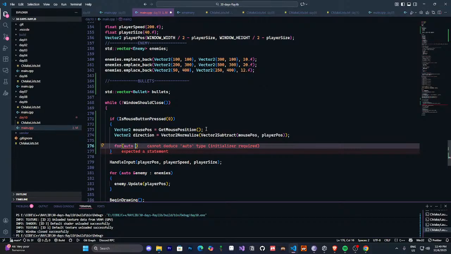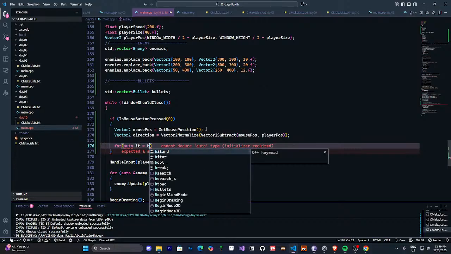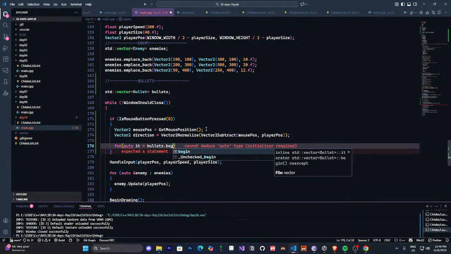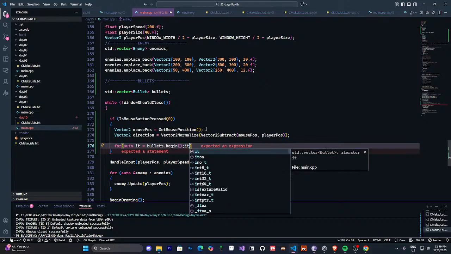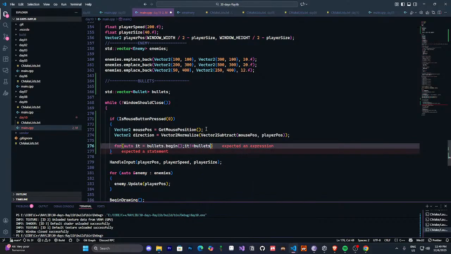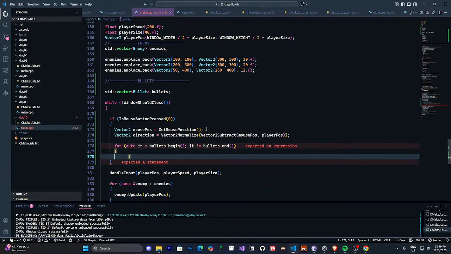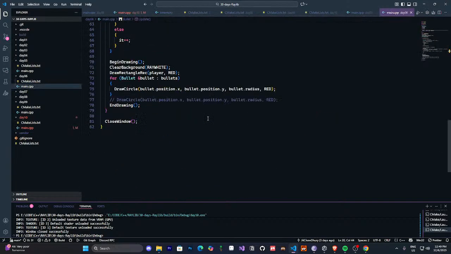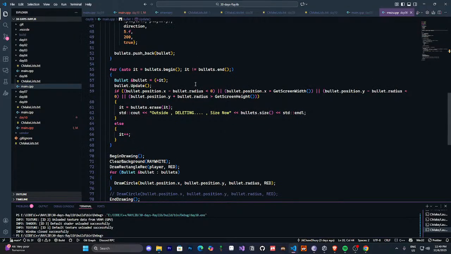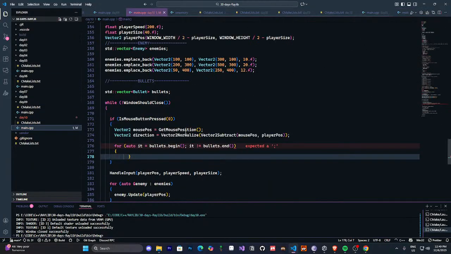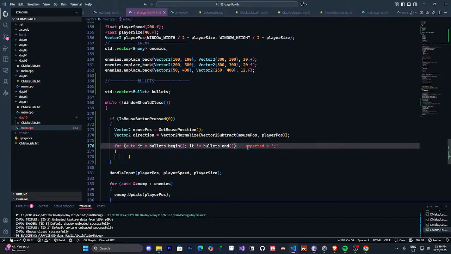Okay, and now for auto it equals bullets.begin and not equals bullets.end. Yeah, let's see, bullets.end, right? Yeah, bullets.end.